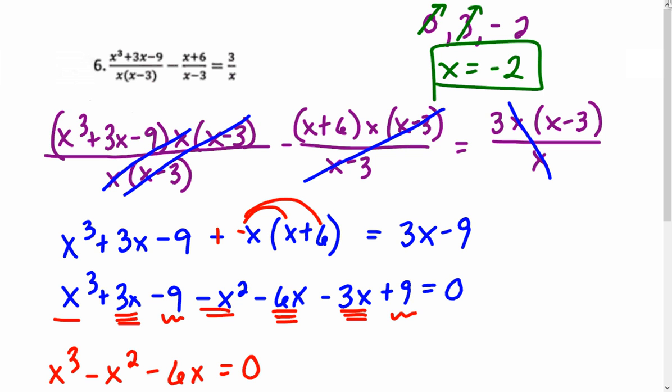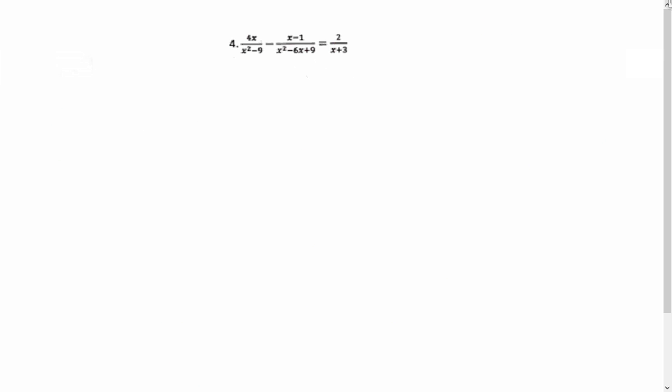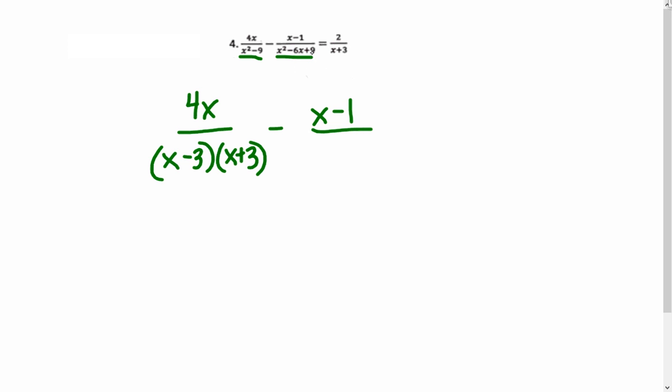Good. Now, if that's enough, maybe try number 4 and 5 to see if you can figure them out from there. I'll just give you a couple of tips otherwise too. You have to factor this and factor this so that you can see what your denominator can't be. The first one is the difference of two squares, so (x minus 3)(x plus 3). And in the second one, when I factor that, I end up getting (x minus 3)(x minus 3). And on the right-hand side, I get 2 over x plus 3.